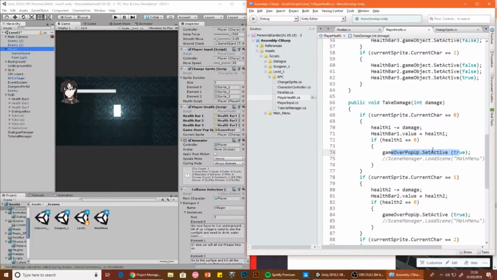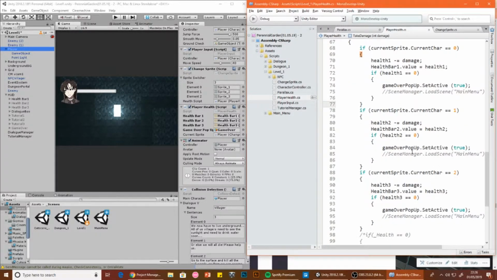Next thing I need to do in this area is add a line of code. I'd need to do an enumerator, wait 4.5 seconds, which takes us from the game over screen to the main menu. And I copied and pasted this 2 more times. I'm sure there's a way to be more efficient, but I copied and pasted this 2 more times to represent the first character, second character and third character.